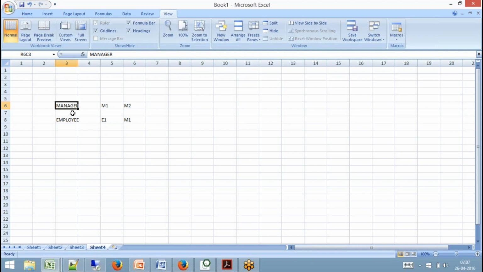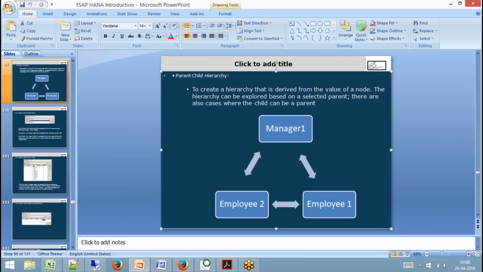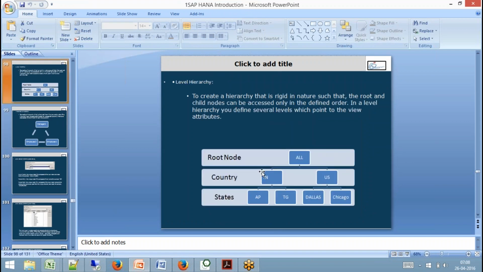So I've got manager and I've got employee. If you look at node M1, it is being used in node level 1 as well as node level 2. So this is called parent-child hierarchy. When a particular node is being used in multiple node levels, that is called parent-child hierarchy. If you look at the other case, in case of level-based, you will see a particular node is used in only one node level.